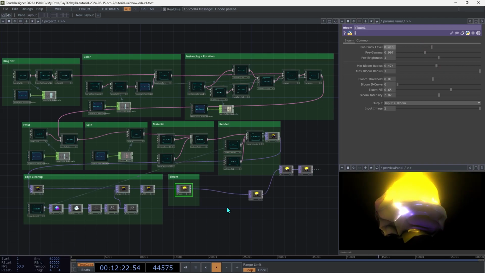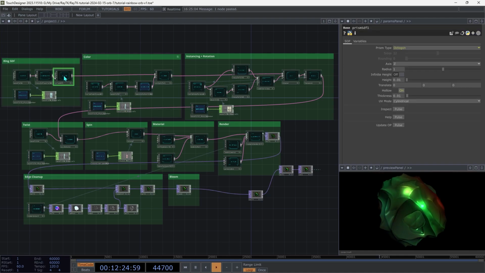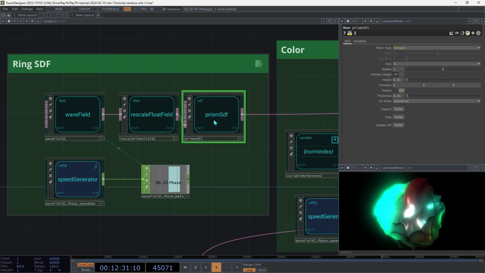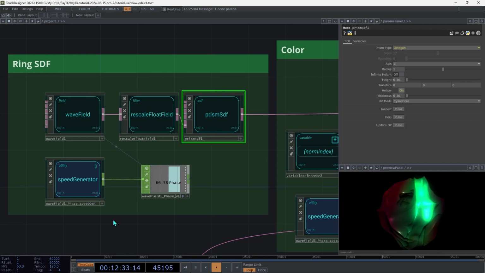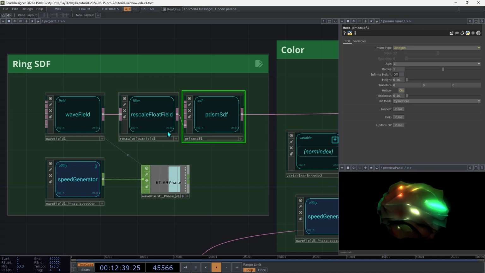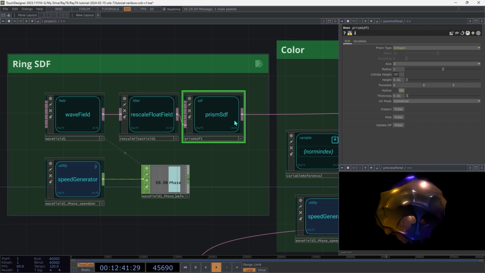So to recap, we are starting with an SDF ring that we're making out of a prism SDF with the hollow setting on, and then it's short and wide to make a ring. We're applying variable amounts of rounding to it to give some variation to the shape.